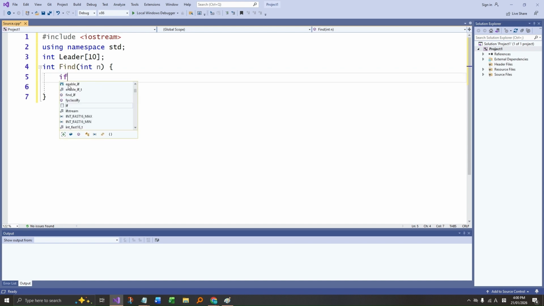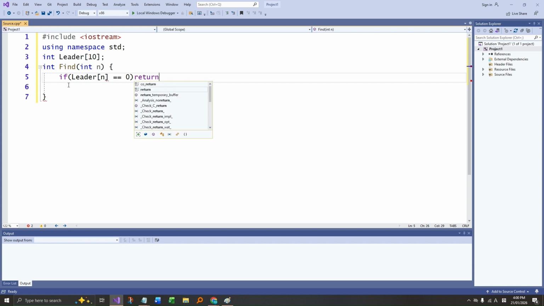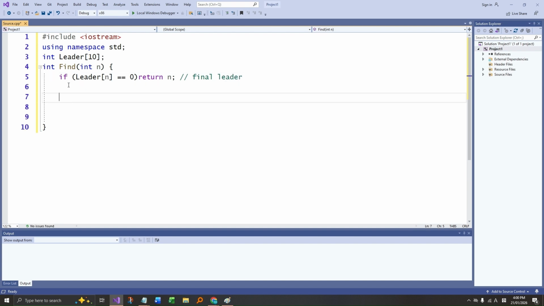We're going to use the recursive function: if leader of n is 0, I'm going to return n, which is our final leader. Otherwise, we're going to call the find function again. And then I'm going to make the union.